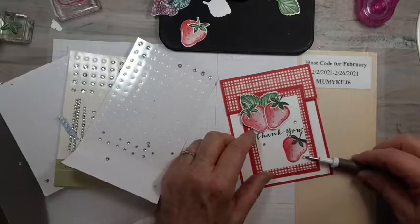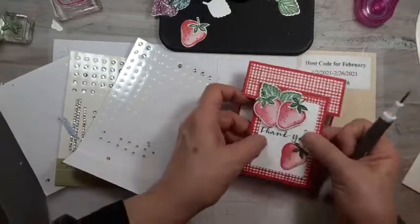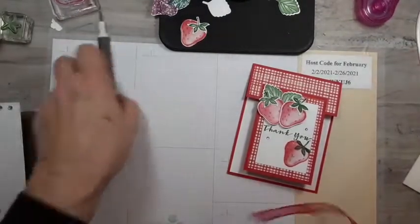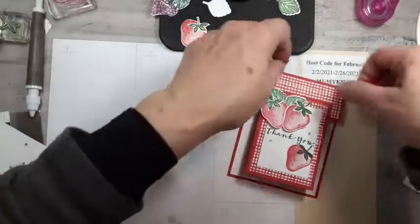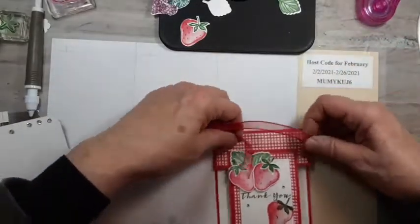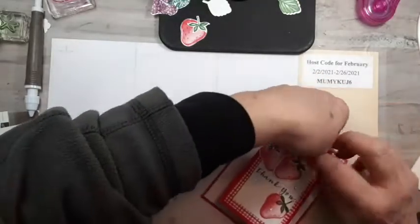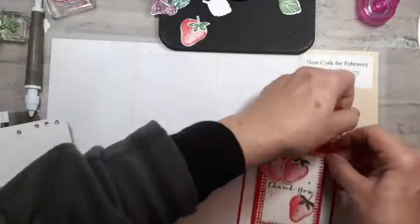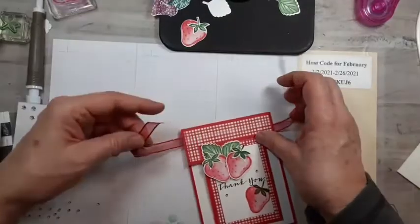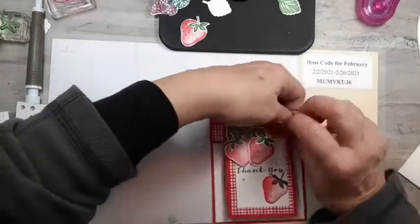Where do I want this one? Maybe on this strawberry, like that. And if you wanted, which I didn't do, you could even put a ribbon around. And this isn't long enough for a bow, but sometimes even just a knot will look nice. Move this a little this way. So maybe I'll just do the knot.